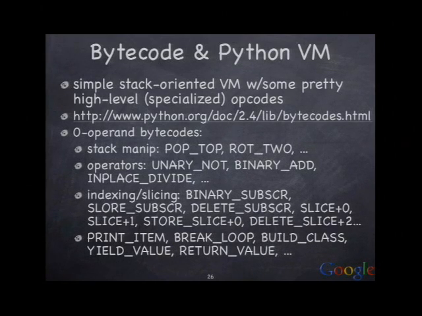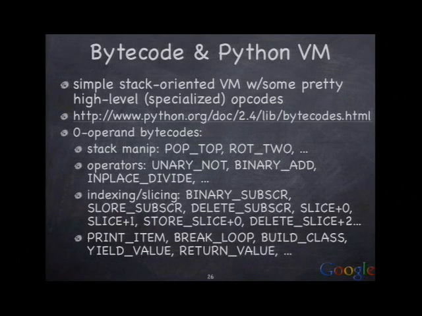All the list of bytecodes is very clearly documented. I'm just summarizing here. The main alleged advantage of having a stack orientation rather than registers is that a lot of operands can avoid bytecodes. This compresses the structure a lot. So a lot have to do with stack manipulation. POP_TOP, throw away the top of the stack. ROT_TWO, swap the two top elements of the stack, and so on. There's plenty of those. And operators, both unary, which operate on top of stack and leave the result on top of stack. Binary operate on the top two, leave the result in their place. And the in-place ones also basically work on the top of stack.